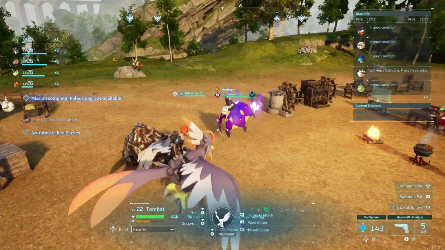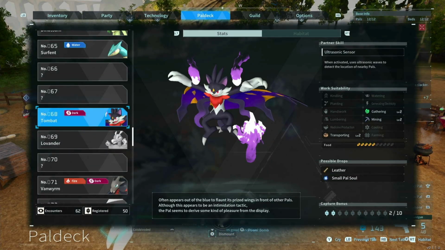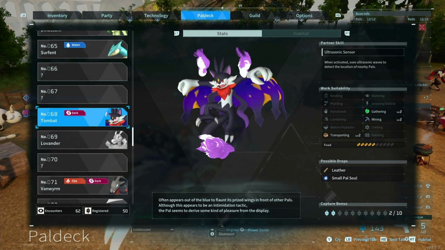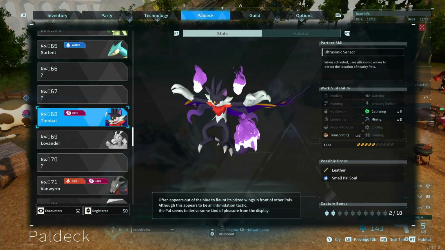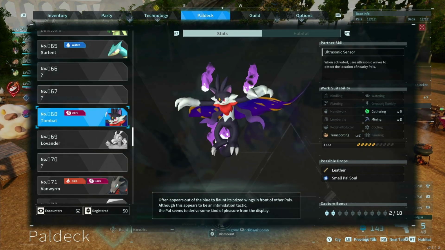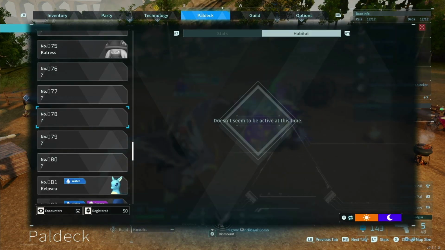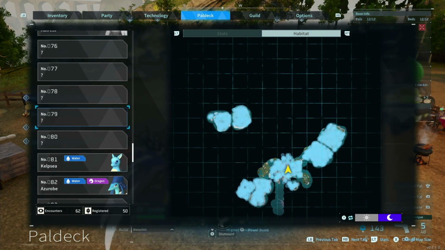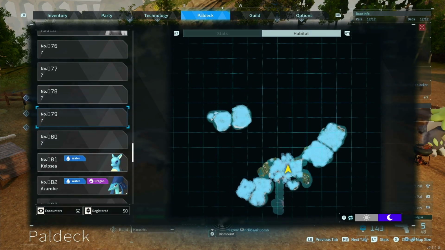Now this guy here, Tombat, so the game gets a lot glitchy when you're in the PAL deck or anything like that. But this guy, as you can see, he is a level 2 transporting and a level 2 mining. That's part of the reason you need to get him. Level 2 mining. Now you can switch the habitats. So you can see at night, he is pretty much everywhere. So go out at night and get 1 or 2 of them.